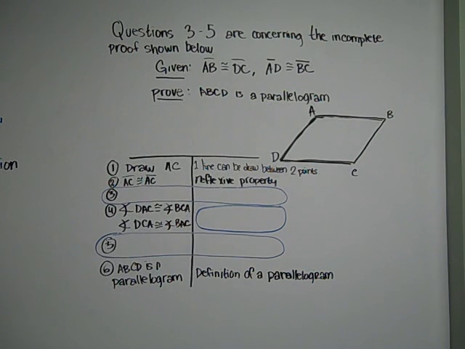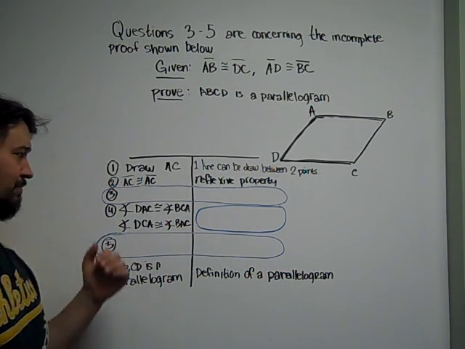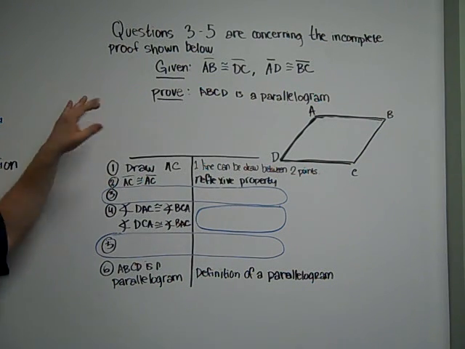One of the guaranteed concepts on your C-set is that you're going to have to fill in two or three steps of some kind of incomplete proof, such as this.